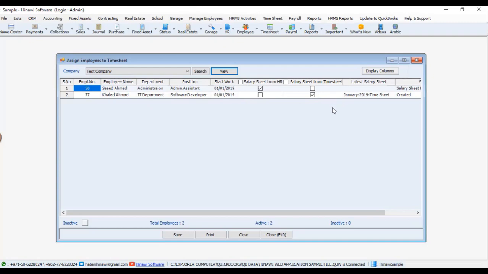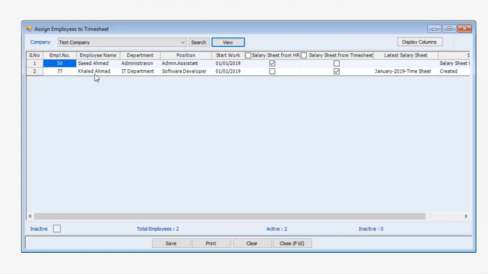So at the time of creating a timesheet, the only employee which will appear in the list is this employee, employee number 77. The other employee will not be displayed since the salary sheet for this employee is calculated based on HR, not based on timesheet. So that is the main difference between salary sheet from HR and salary sheet from timesheet.